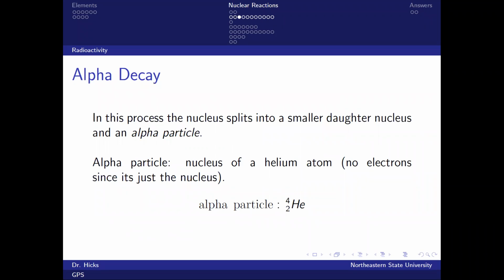Okay, so the alpha decay process, that smaller particle is an alpha particle. It is essentially the nucleus of a helium atom. So this is an alpha particle. It's 4-2 helium, no electrons. So it's 2 protons, sorry, not electrons. The atomic number 2 means there's 2 protons and 2 neutrons, because 4 minus 2 is 2. There's 2 protons and 2 neutrons in the alpha particle, no electrons.